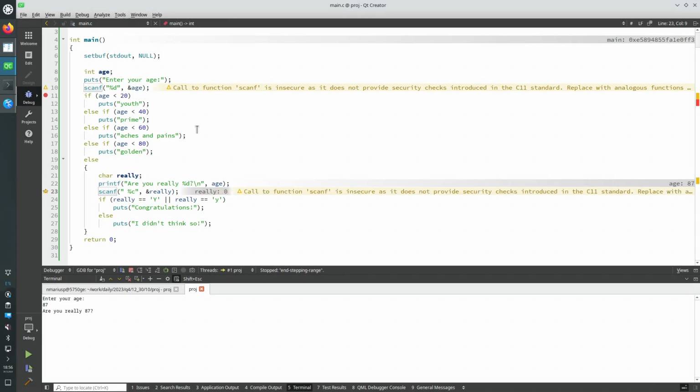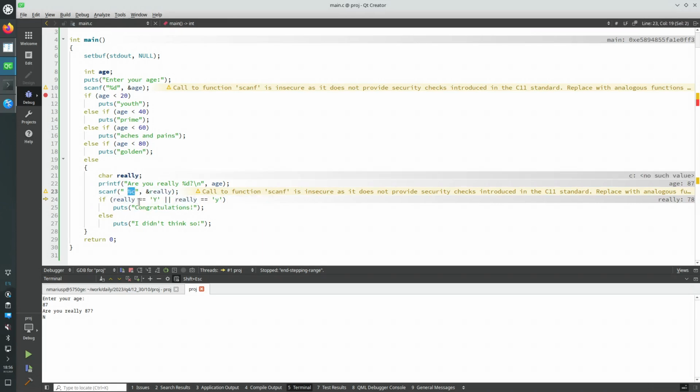It says, are you really 87? And then I need to confirm that using an uppercase Y or a lowercase y. I'm going to answer with uppercase N. Okay, so really contains just one character, not one string, one character.